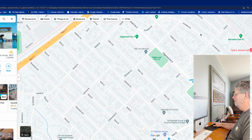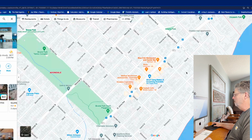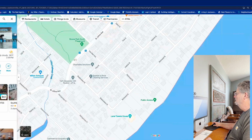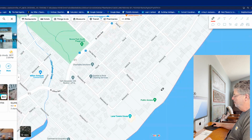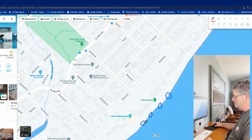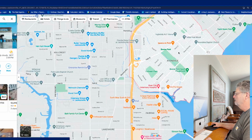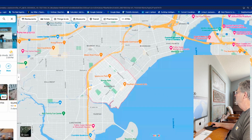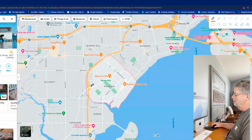And then you'll see these roadways, again, this is the St. Johns River, right here. All of these street ends are going to have parkways, green spaces at the end of them. Every one of these street ends, beautiful, scenic green space at the end of all of these roadways. So the main roadway that divides between all of these areas, the common thread, if you will, is Park Street, which runs all the way up through here.